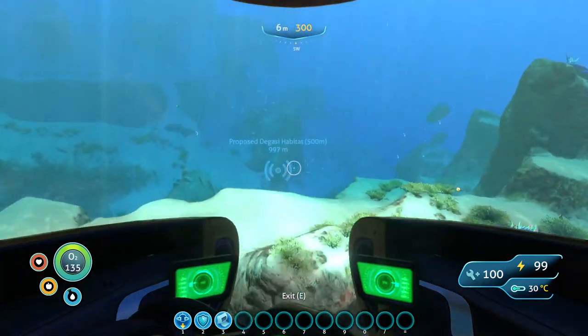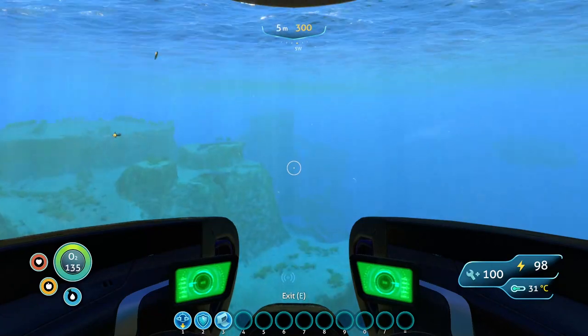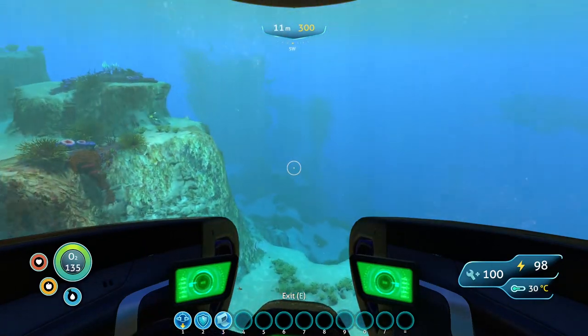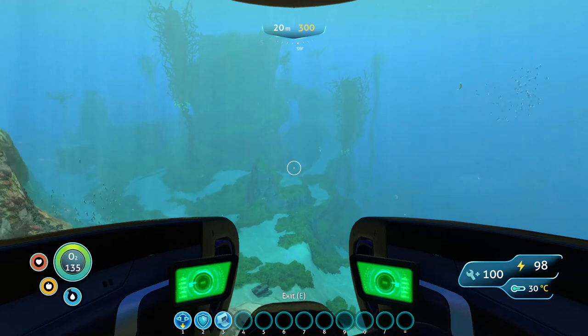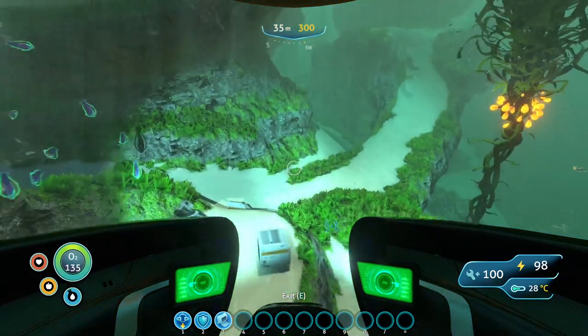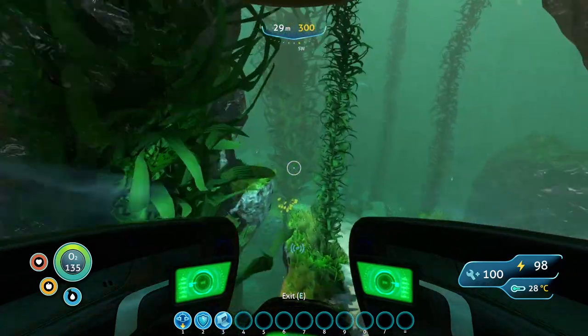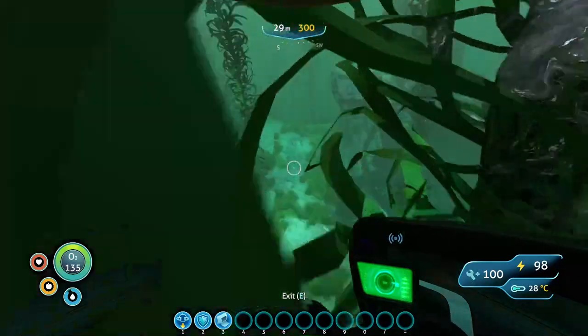Let's go this way. Propose the Degassi habitat. So we're going all the way towards the island and then pretty much straight down from the island, but we'll stay along this little edge here. I just think it looks really cool as you get further out. Watch. I really do want to search everything, but we're going to focus. All right, here we go, through this little reef area.